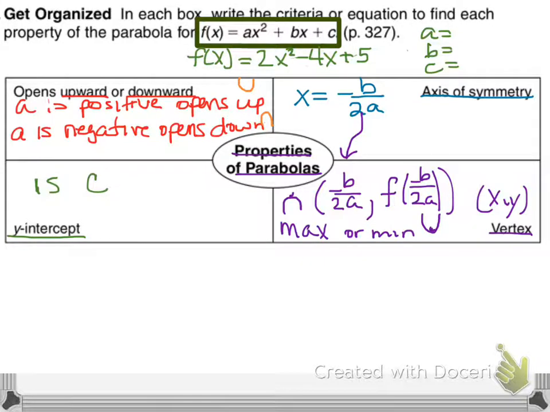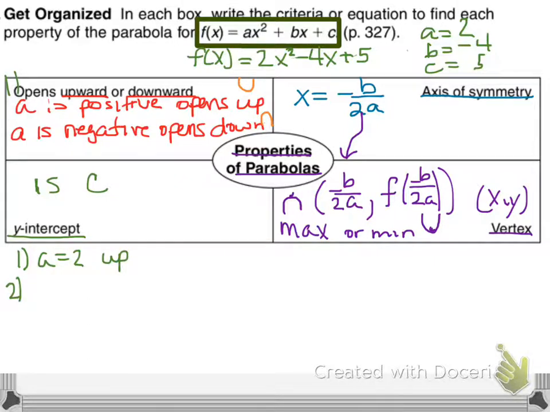All right. What is your value of a? If we look over our x squared, the coefficient is 2. So your a is 2. Your b, your x coefficient, is a negative 4. And your c is a positive 5. Okay. So let's come down here. We're going to distinguish whether it opens up or down. So I'm just going to go ahead and put a 1 right here because that's the first step we're going to do. Opening up or down, we're going to look at our a. Is our a positive or is our a negative? Our a equals a positive 2. So that means it is opening up.